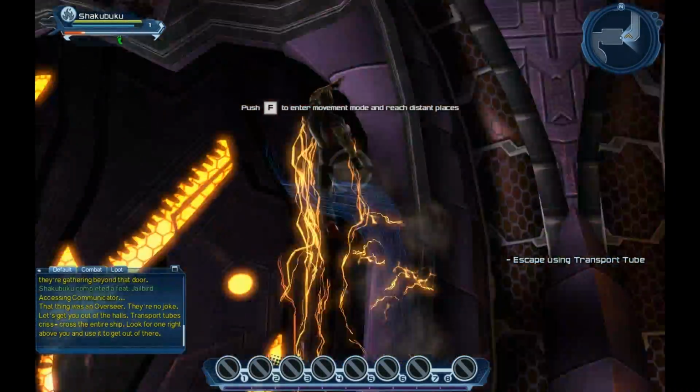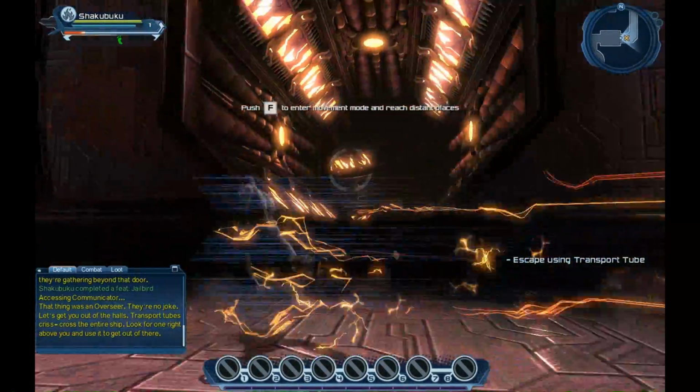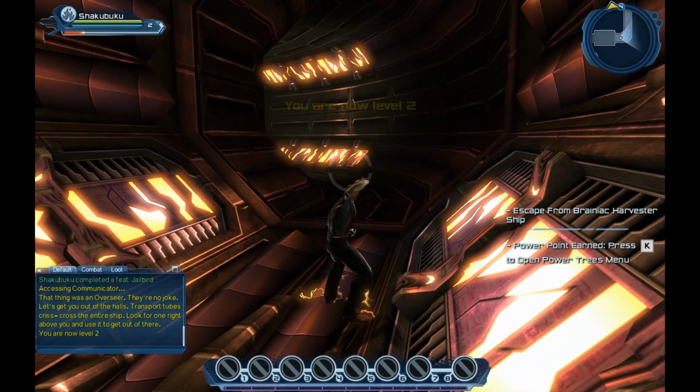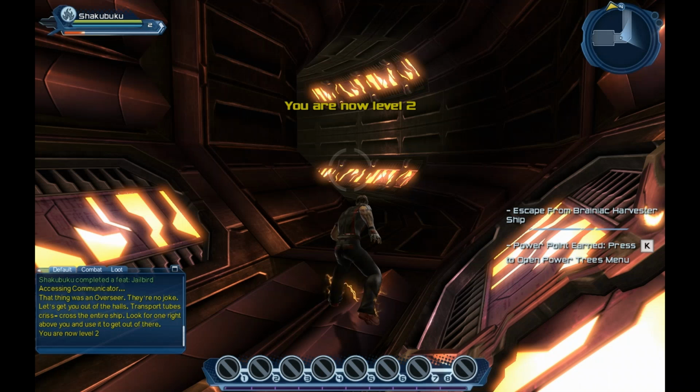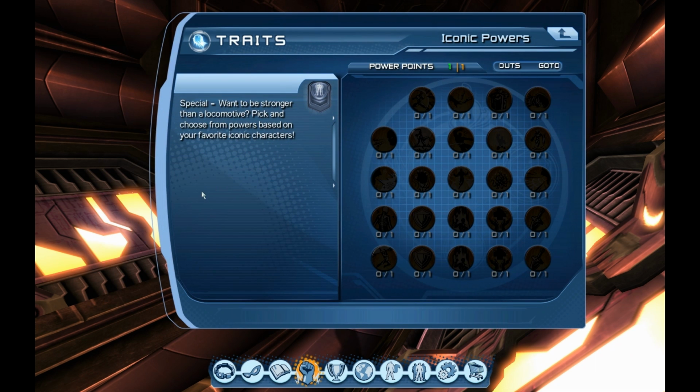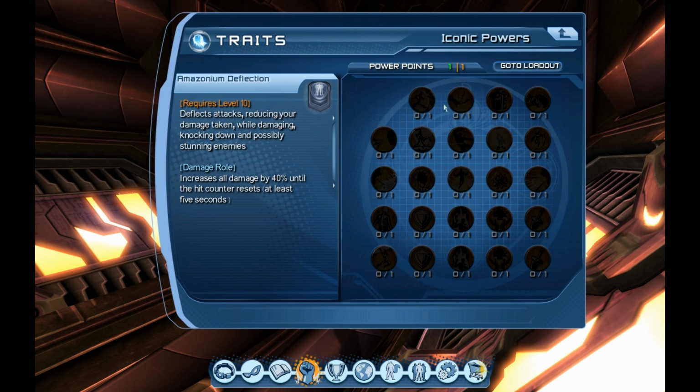The higher content doesn't tend to be very, apart from the raids and the missions explicitly set up for teaming, the other content's not very team friendly and is more solo oriented. So you just leveled, as you saw, to level 2. Every second level you get a power level.